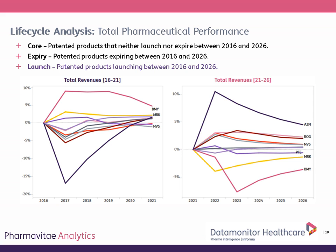And whilst we are seeing quite a turbulent trajectory for Novartis, it's only because of its growth products and strong pipeline candidates, which will try and come through in the second half of the portfolio against its portfolio erosion too. So that's a snippet of the life cycle analysis, and that will give really a good idea in terms of the total pharmaceutical performance going out there.